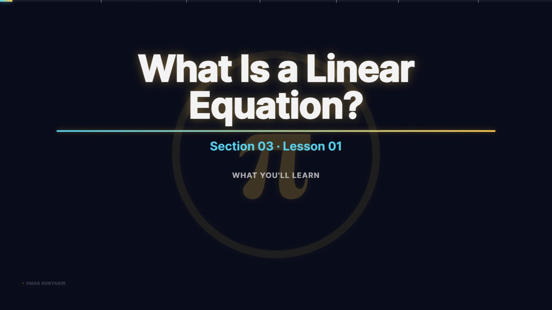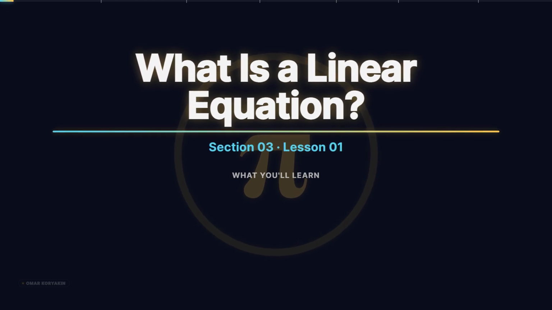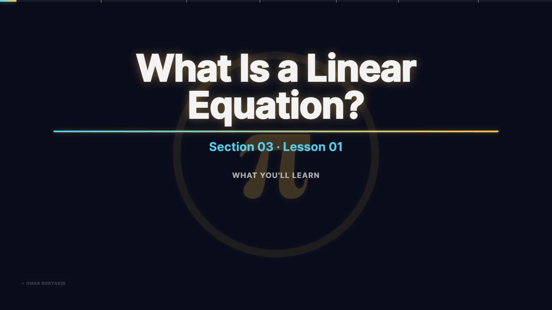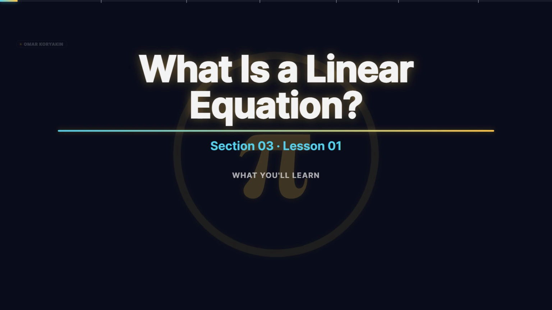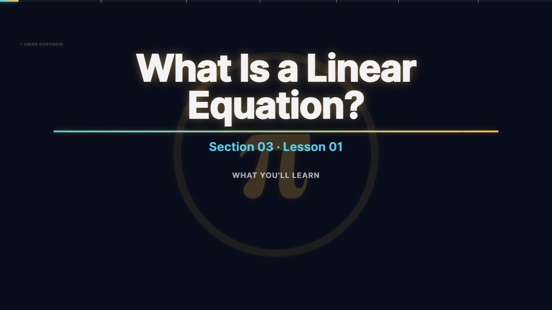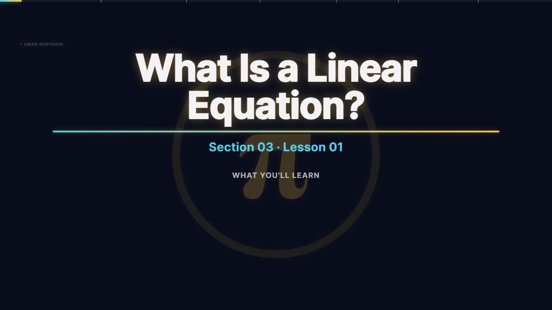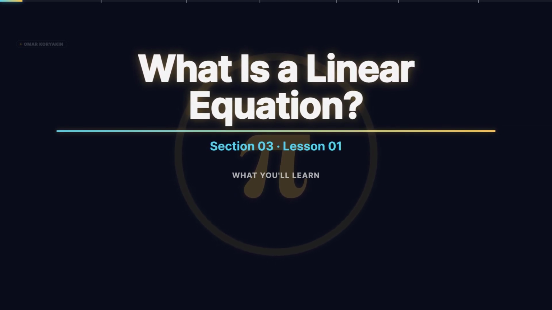Today, Section 3 opens with the next major step, solving equations rather than just simplifying expressions. A linear equation is the simplest possible form of equation in algebra, and almost every harder equation we will encounter for the rest of the course is solved by reducing it down to a linear form first.